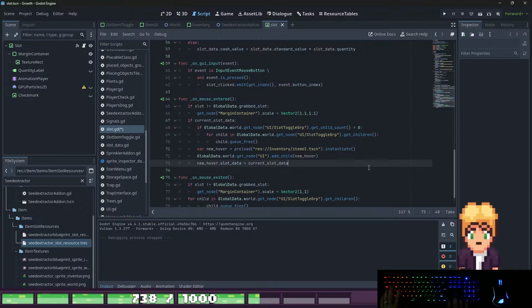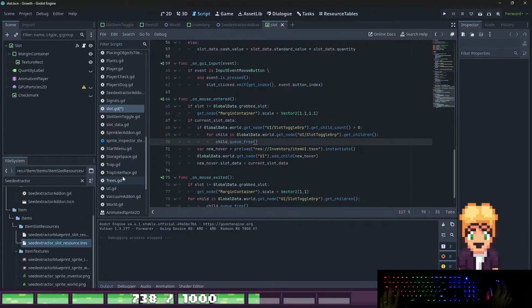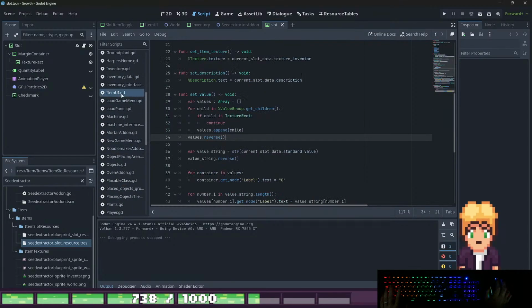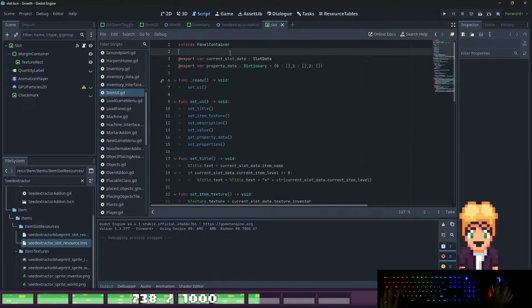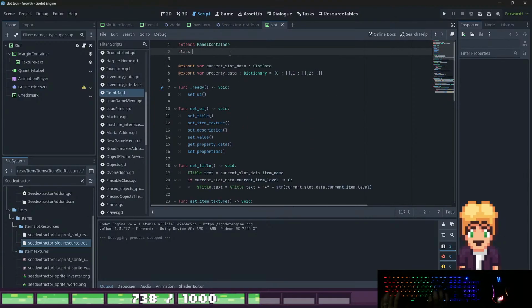That's it. And here we go to item UI and say class name is item UI.